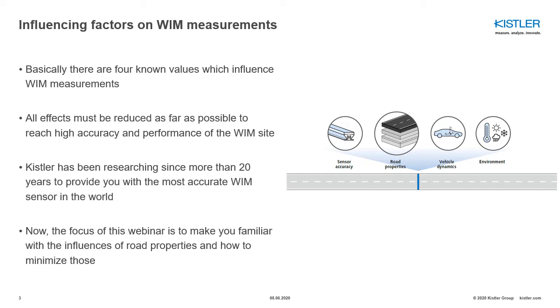All effects must be reduced as far as possible to reach high accuracy and performance of the WIM site. Kistler is able to measure the road properties with more than 20 years of experience in the WIM technology. Now, the focus of this webinar is to make you familiar with the influences of road properties and how to minimize them.